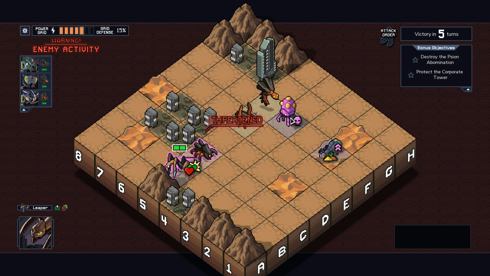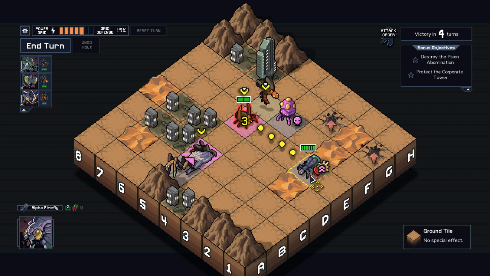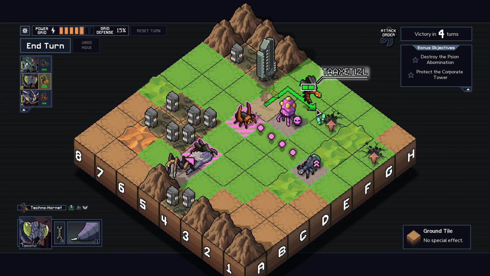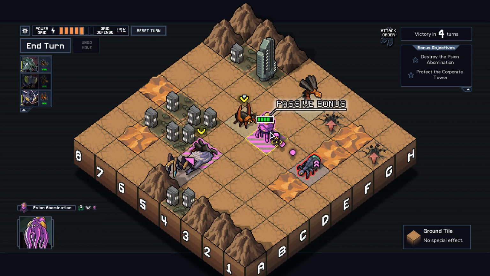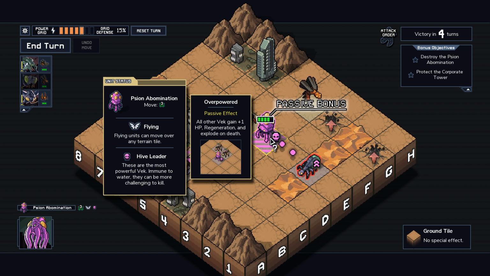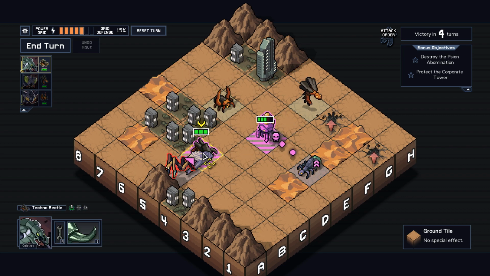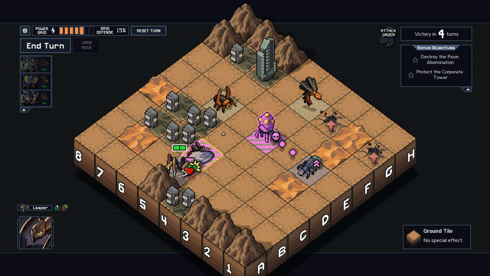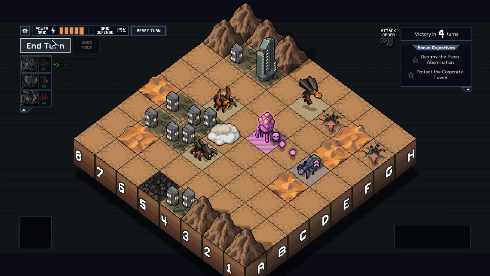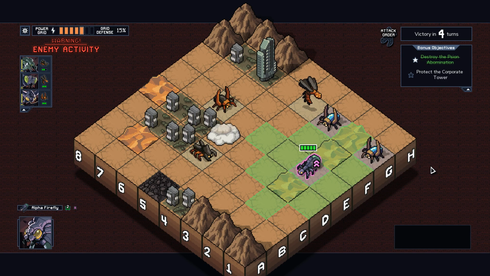Alright, so this guy gives +1 health, +1 regen, and death explosions. This is handy, though. Right, he doesn't regen himself, right? All other Vek. Yeah, so if we just light this guy up a little bit. And then Techno Beetle. I'm just going to go ahead and endure the 1 explosion damage here. Well, alright. That was about as easy as that gets.